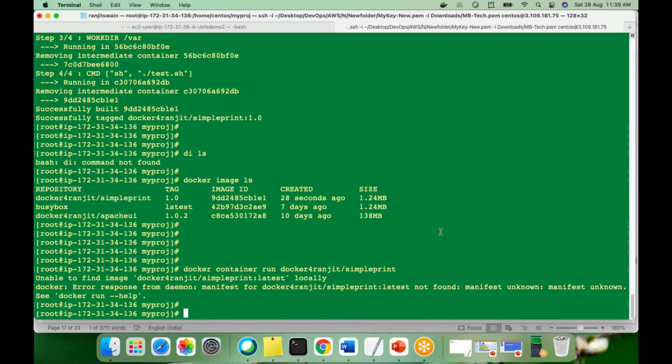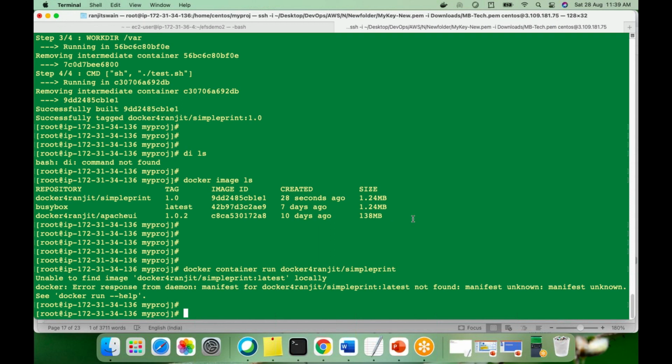Just see the CLI and try to tell. The answer is there in the first line itself. It is first trying to find it locally, and it is unable to find it. The answer itself is in the first line.